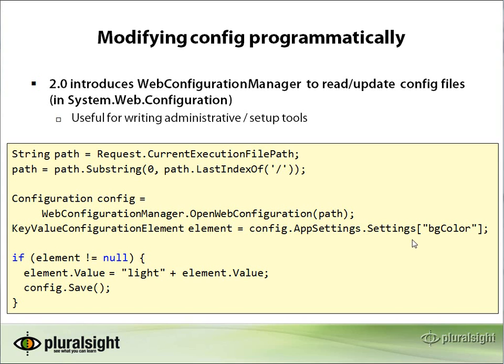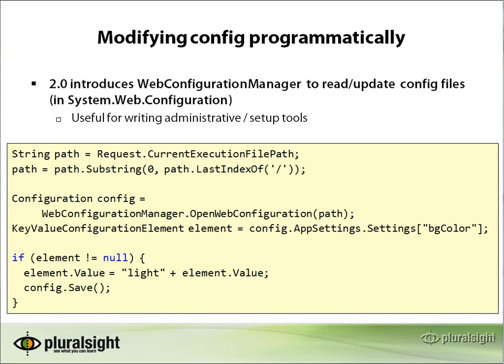But you might consider doing it for a special administrative page if you want to make configuration file changes that only happen occasionally, and you put lots of warning on the page telling the user that this is going to recycle the app. Then you might consider doing something like this. So here's how it works. And let me also point out that there's nothing stopping you from just writing any program that parses the XML yourself.